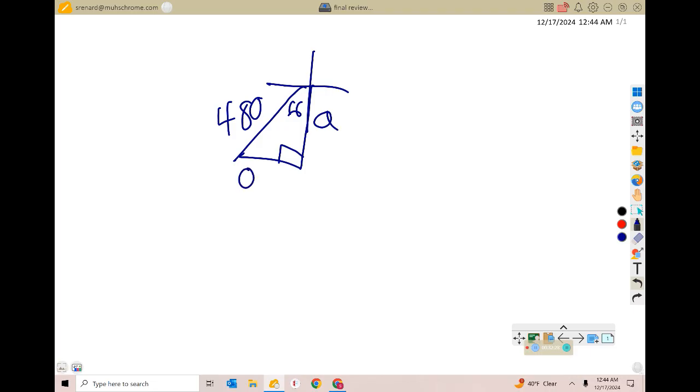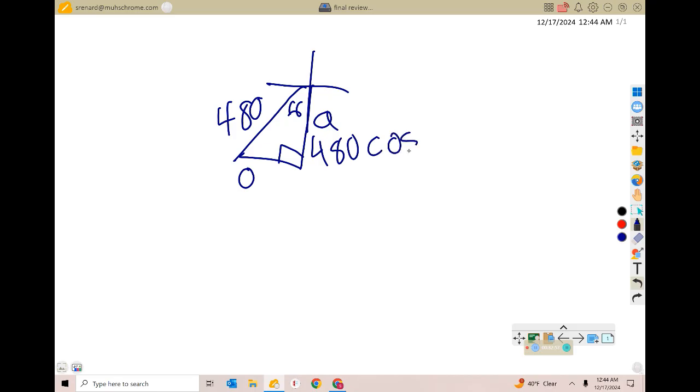I do not have the time nor the want to go through and do an entire another lesson on trigonometry. But if you do need one, please understand, I'm not saying that I won't help you. If you don't understand sine, cosine, tangent, that stuff, and you need help with that, please come in, just ask, say, hey, Mr. Renard, I don't understand trigonometry. And we'll work on it together, okay? I'm just not going to spend the time right now in this video to rehash the whole thing.